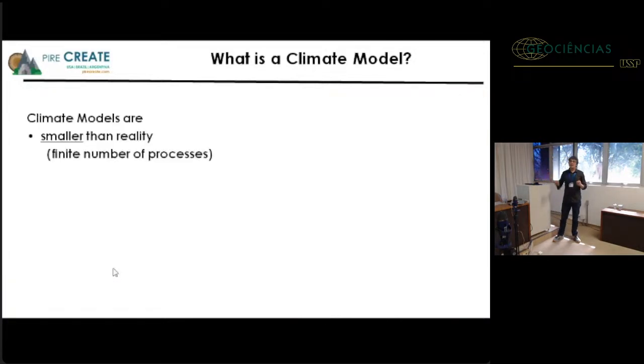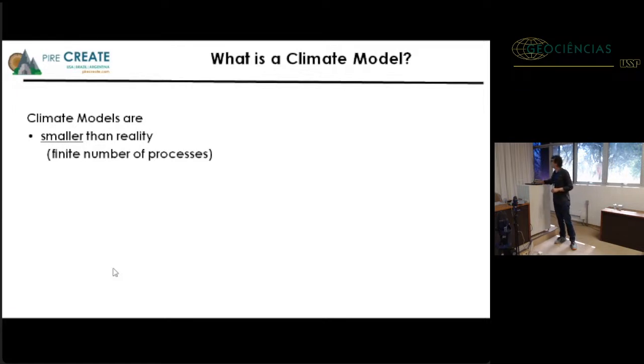So, because of that, we have to make a lot of assumptions. We have to limit ourselves in many ways. First of all, everything that is happening here outside, we cannot possibly put that in a climate model. We can't describe all that. If you think of all the processes that occur on so many different time scales, on so many different spatial scales, in the atmosphere, in the biosphere, hydrosphere, cryosphere, also the lithosphere, of course. We can't do that. So we have to pick and choose, okay? We have to say, well, what are the first order most important things that we need to have in our climate model, and the rest we will neglect.